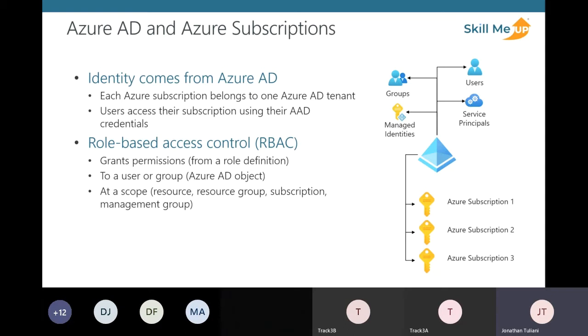And then you say, this is the scope of resources that I want these permissions to apply to. That could be a subscription, a resource group, or perhaps even an individual resource, or a management group containing multiple subscriptions. So that's how you assign permissions. The assigning of the permissions is what links together the subscriptions and the users. But of course, you can only assign permissions to users who are in your directory. You can't assign permissions to users in a different directory. OK.